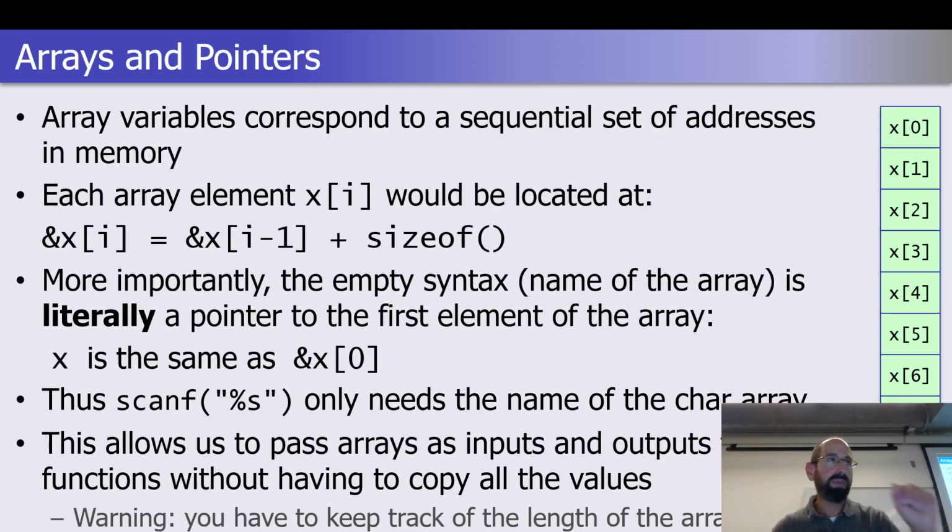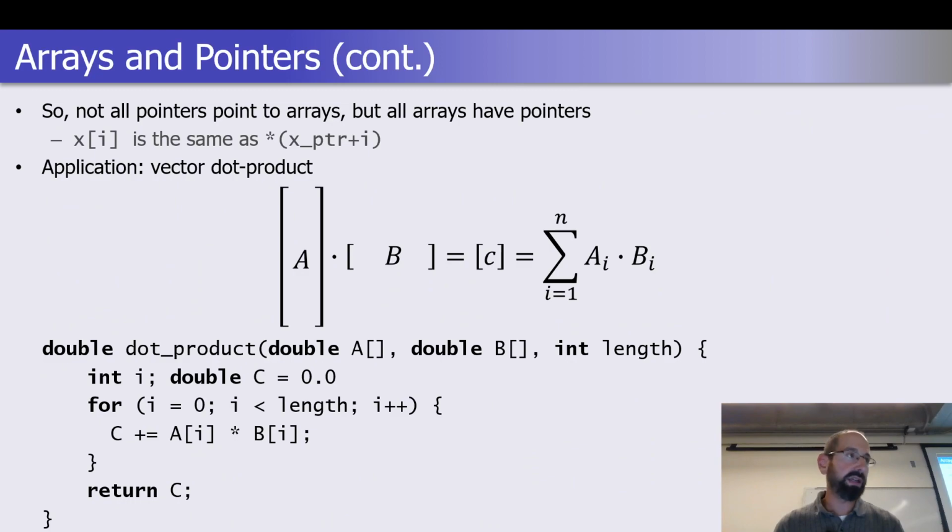That's what allows us to pass these arrays as inputs to our functions without having to explicitly copy all those values along. We talk about arrays as being that other kind of workaround for having one function call update multiple things in one call. It's really not a separate workaround from using pointers. When I pass arrays to my functions, I'm passing pointers to the first element of each of those arrays. It's the same as explicitly passing pointers to those functions. Unless it's a C string, you're still responsible for keeping track of the length of the array yourself. So there's an equivalency here.